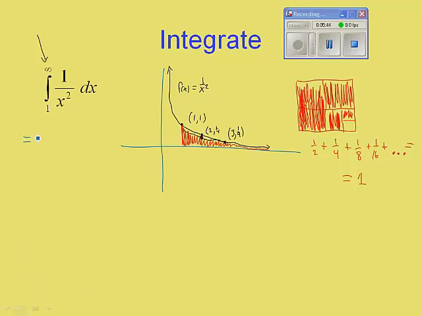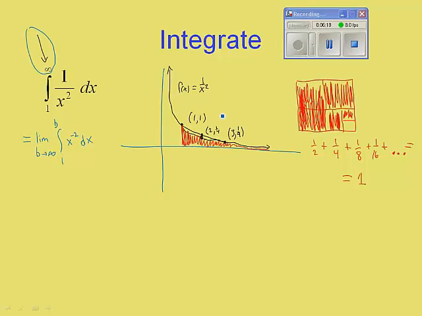This equals the limit as, I'm going to use the letter b because a lot of times we integrate from a to b, the limit as b goes to infinity of the integral from 1 to b, and instead of writing 1 over x squared, since I'm going to have to integrate, I'll write x to the negative 2. It makes it easier to integrate, dx. But this is, by definition, what we mean by infinity.